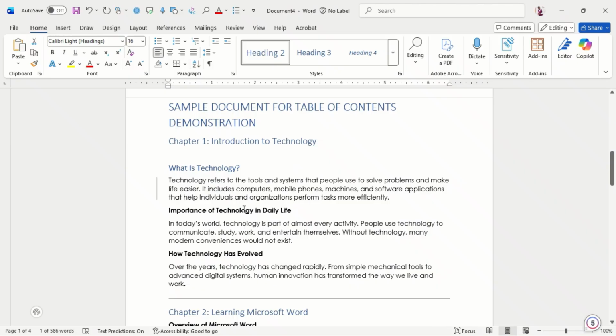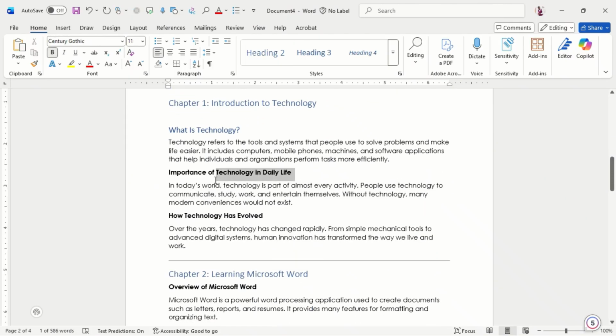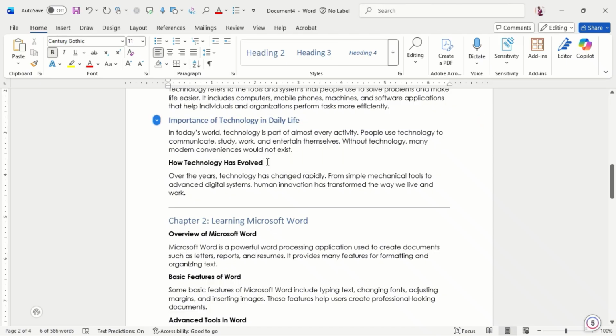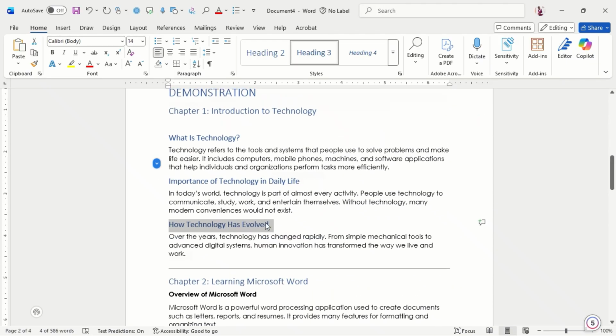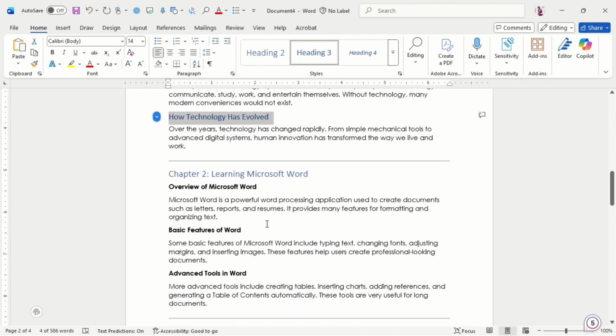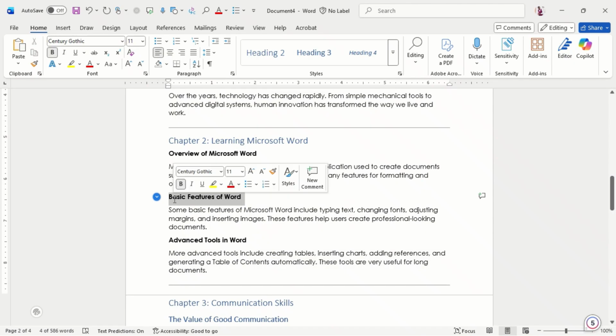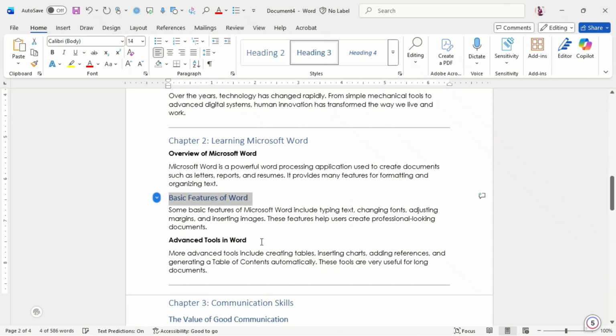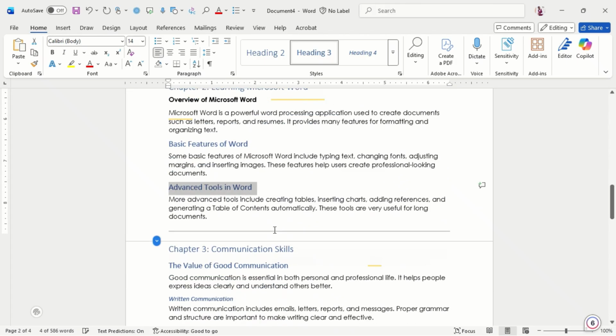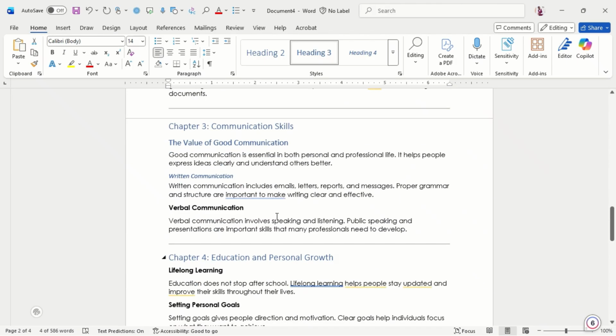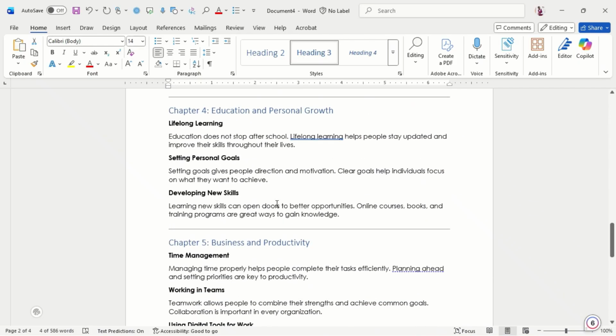Okay, that one. And let me make this one header 3. So it means it's going to be a subheader of the header 2. Let me make this guy header 3. So that means it's going to be a subheader. Let me make this guy a subheader. This guy a subheader.